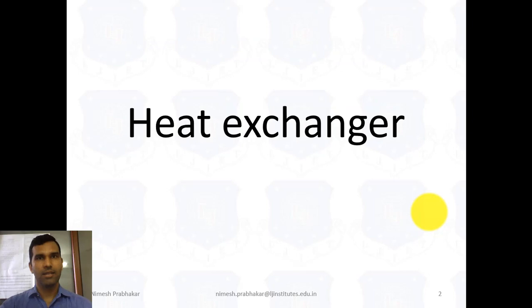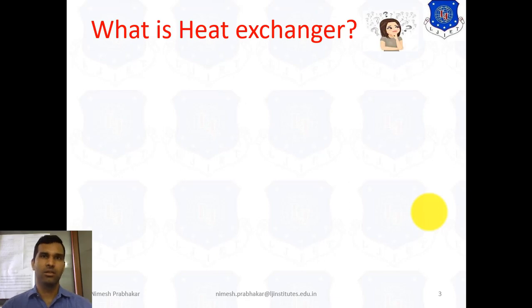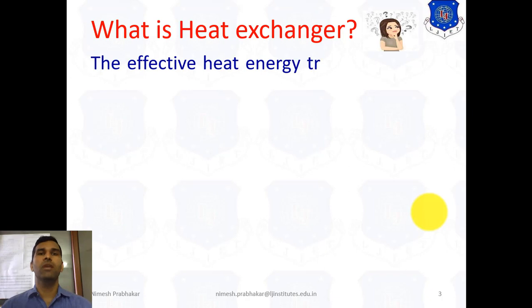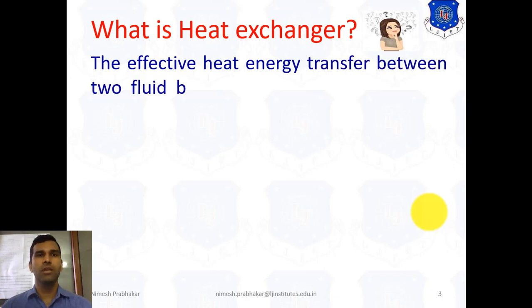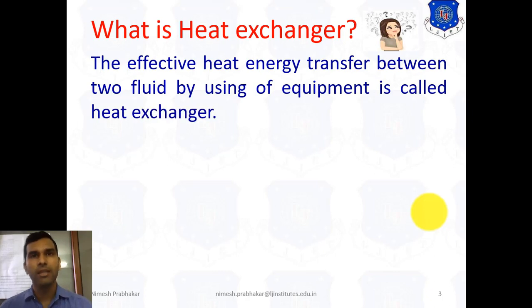First of all, the question that occurs in mind is, what is a heat exchanger? The answer is, the effective transfer of heat energy between two fluids by using equipment is called a heat exchanger. That means one device that transfers energy or heat between two fluids is called a heat exchanger.